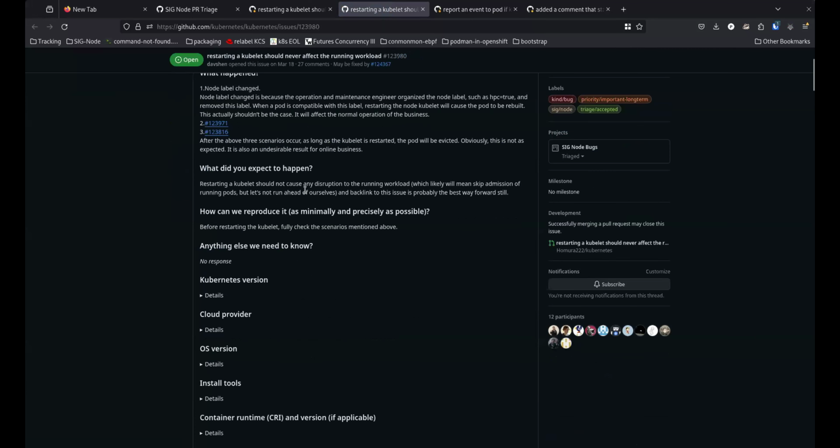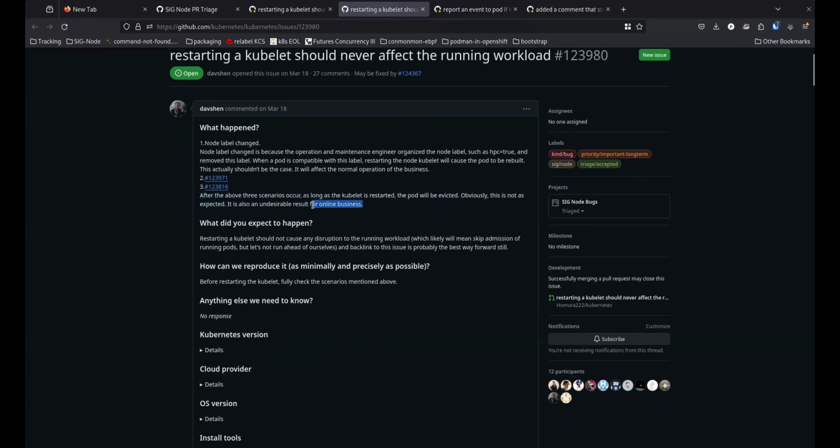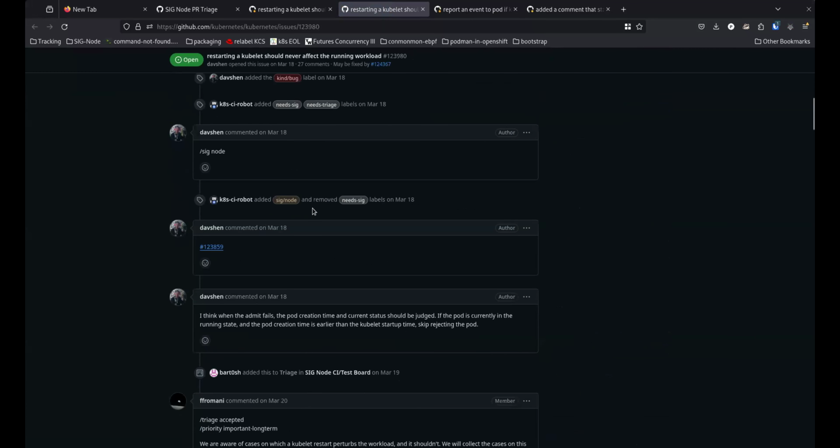So an admin changed the node label, restarted the kubelet, and then the pods are getting evicted.